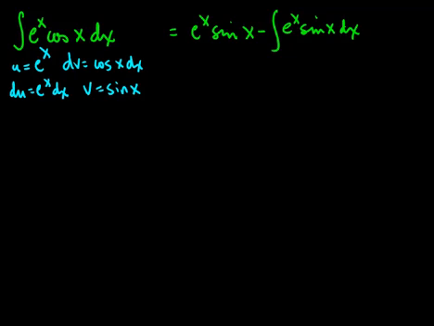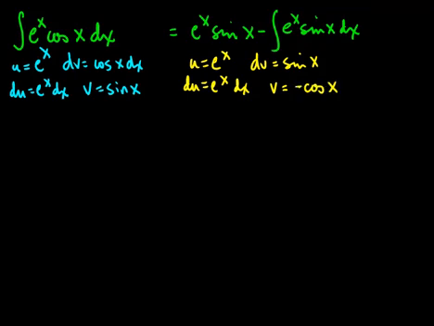And once again, we're going to need to use integration by parts here. So we have e to the x sine x. So we're going to let u be e to the x and dv be sine x. Then du is e to the x dx, and v is equal to negative cosine x. And so once again, putting that together, for the integral of e to the x sine x, we're going to get uv, which is e to the x times negative cosine of x, or negative e to the x cosine of x, minus the integral of v du, which is negative e to the x cosine x.